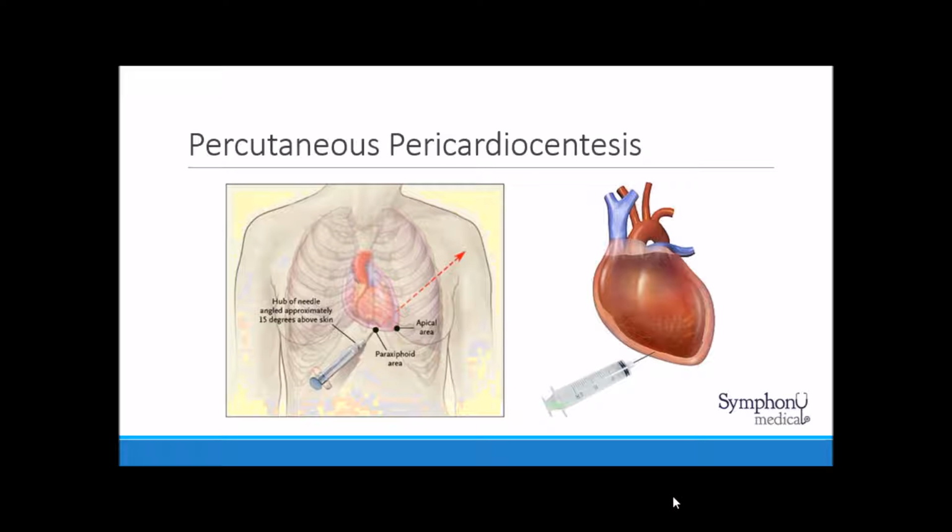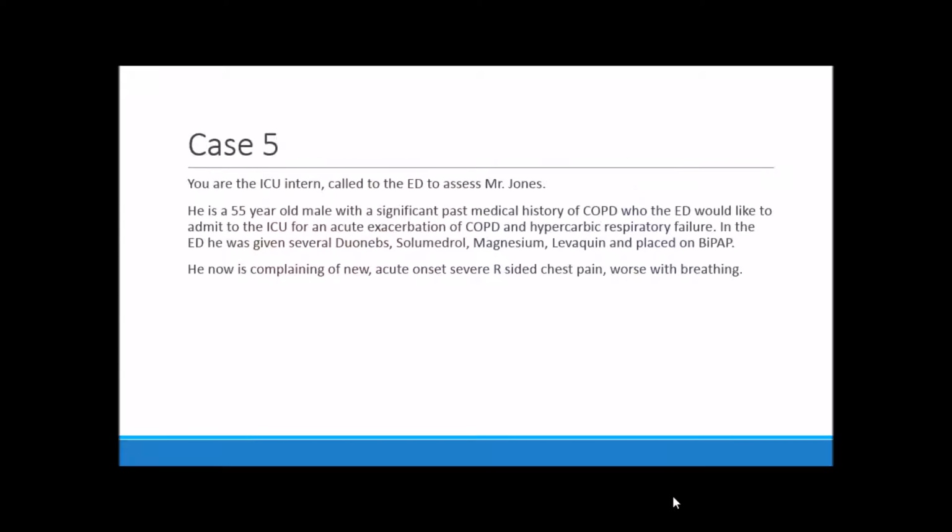So you would hold back pressure and you would be able to see a flash when you got in, but you'd also be able to watch the needle approach. And if you're doing this, it is probably a pretty big pericardial effusion, so there'll be a considerable distance between when you penetrate the pericardium and when you would penetrate the myocardium. You really shouldn't need ultrasound guidance to do this, but it's always a good idea. Okay, so questions about pericarditis with tamponade.